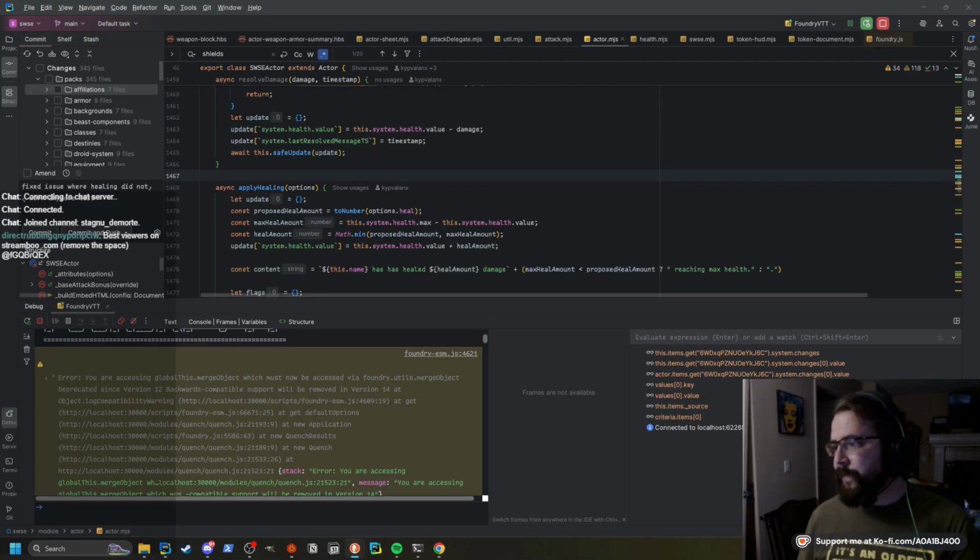What does this mean? Oh, okay, with unlinked tokens.